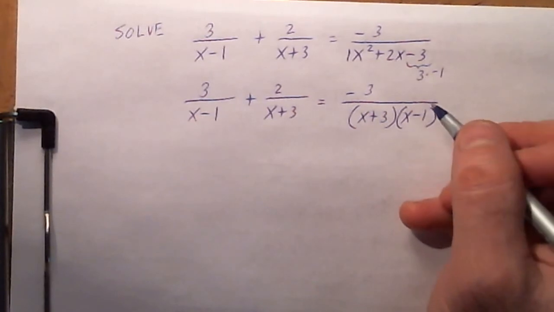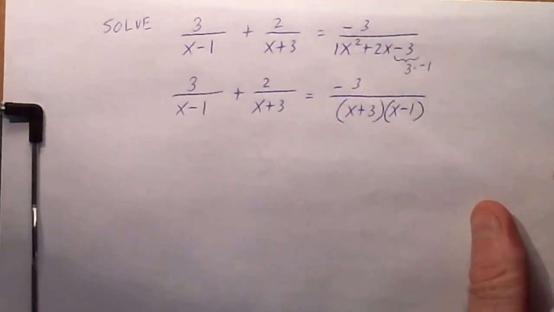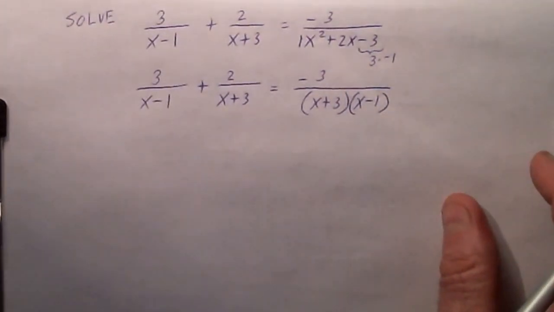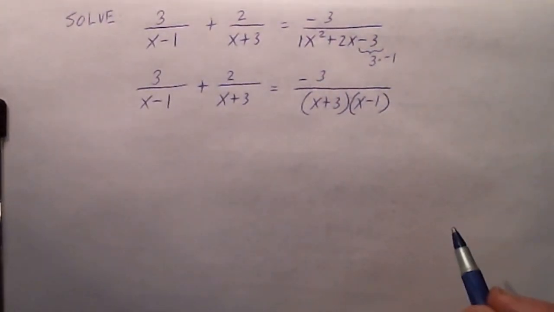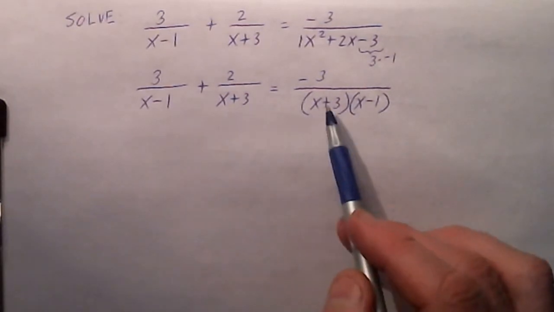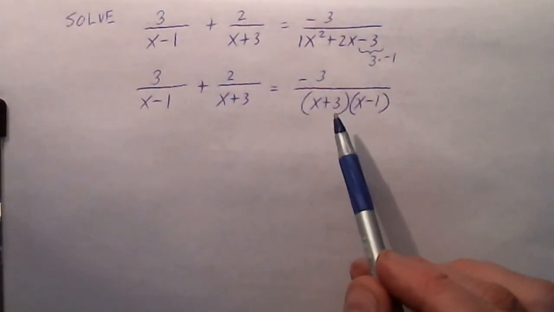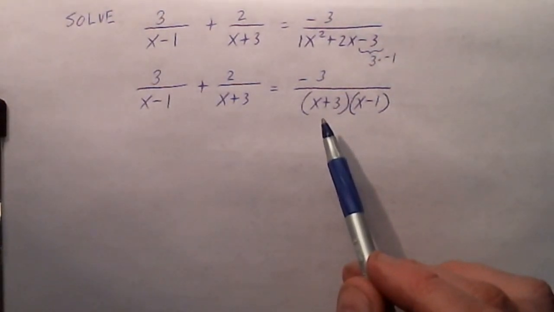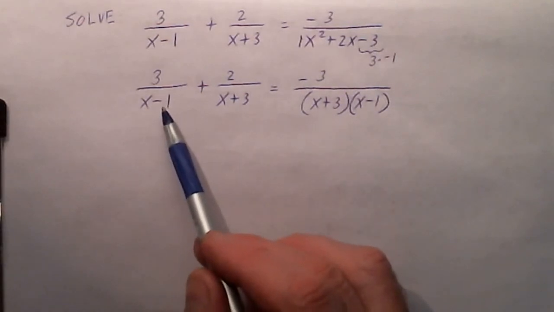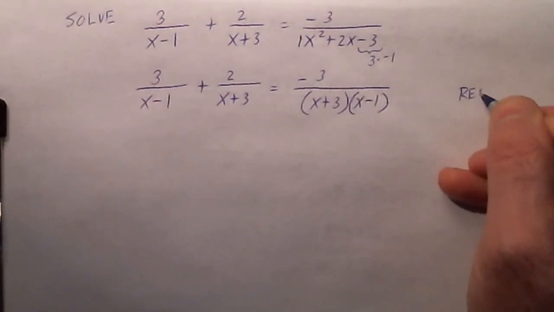Now, ladies and gentlemen, since we do have a variable x appearing in at least one of our denominators, we need to think about any restrictions that need to be imposed on this equation. And so we got to make sure that none of these denominators ever become 0, because if any denominator becomes 0, we will be performing a division by 0, in which case the entire equation will be undefined. So in order to ensure that this denominator is never 0, we got to make sure that x minus 1 is not equal to 0. So here's our restrictions.